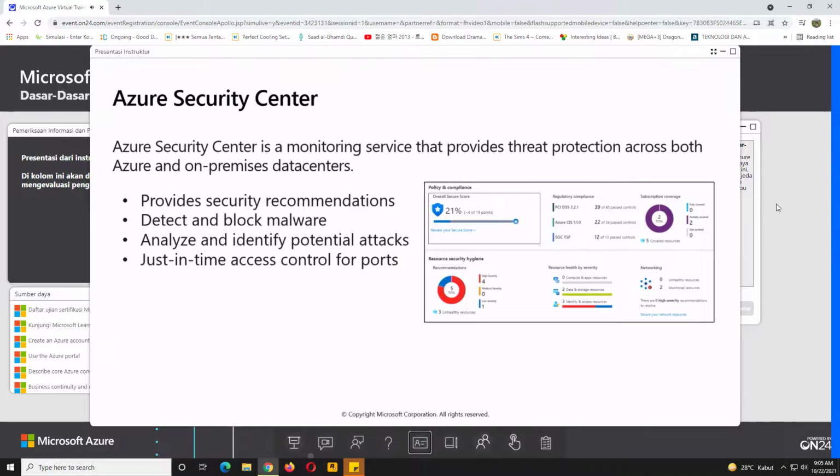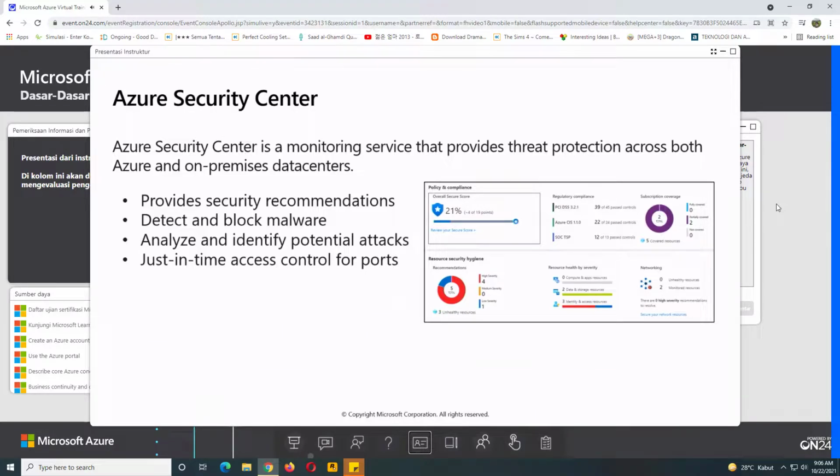And one of the best things is it provides just-in-time access control for these ports, which helps reduce your attack surface, because it's ensuring that your network only allows traffic that you require. Now this comes in 2 different options. The first one is the free tier, and this is something that's automatically included in your Azure subscription.